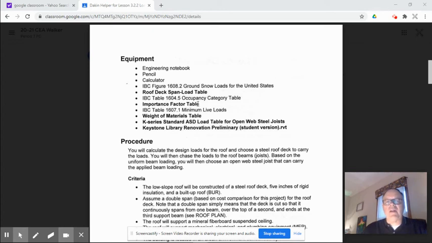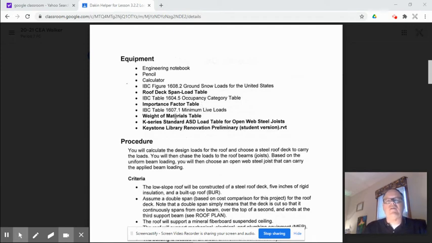Okay. You also have an importance factor table. If you click on that link, it will open a table that will show you category 1, 2, 3, 4, depending on your importance factor of that building. And you will determine that in your case from the IBC. You'll know what your importance factor is, and from that you should be able then to look at the table here to get your IS number, your importance number.